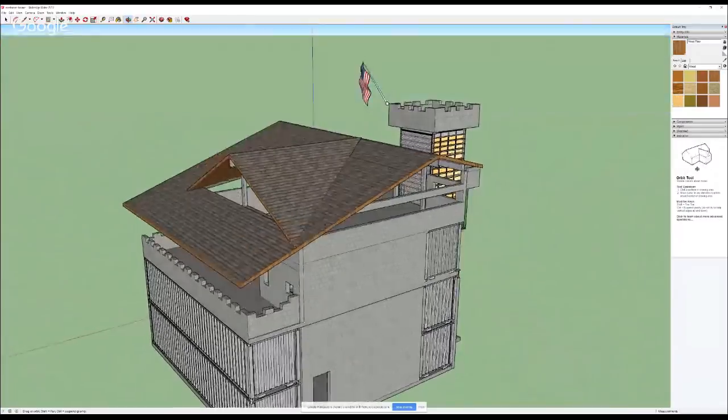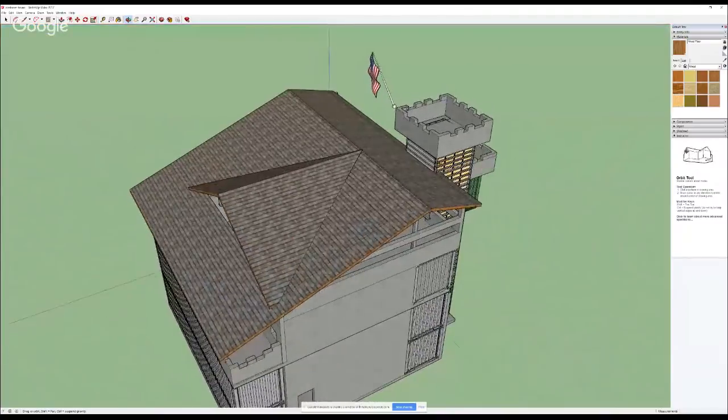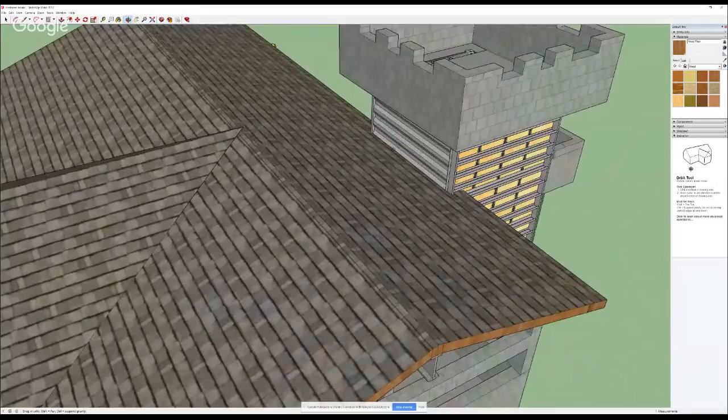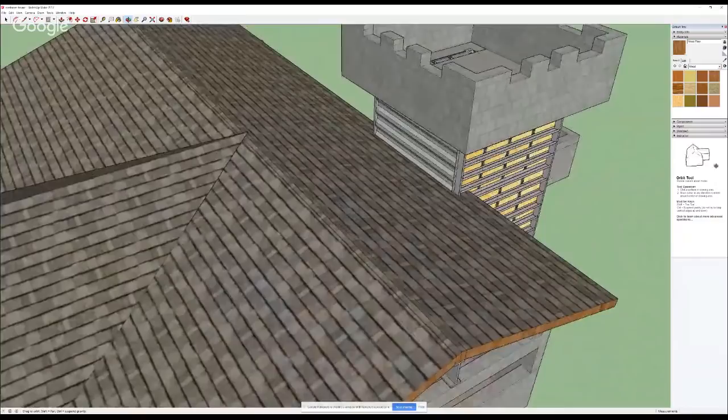Wait, why is this roof not going to leak? Oh, here's a little issue right here with this. Damn, it's hard to even read. There's so many chats in here.